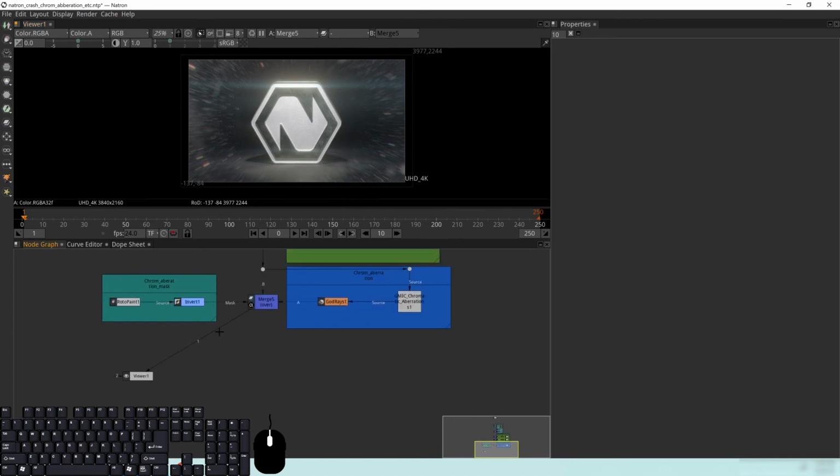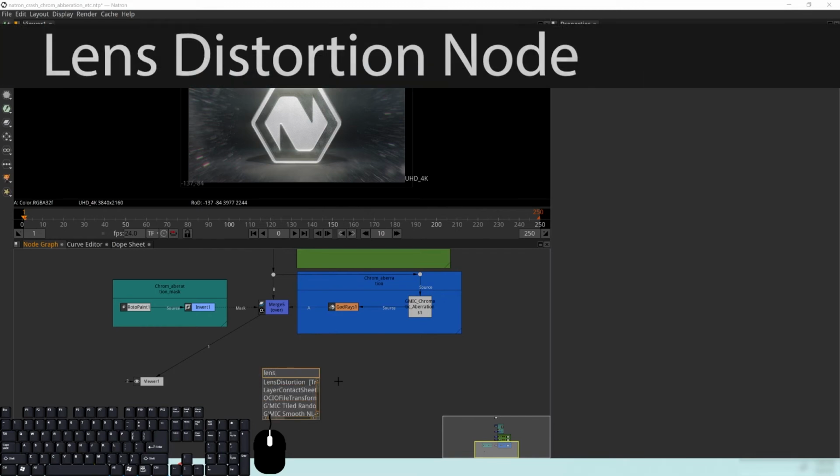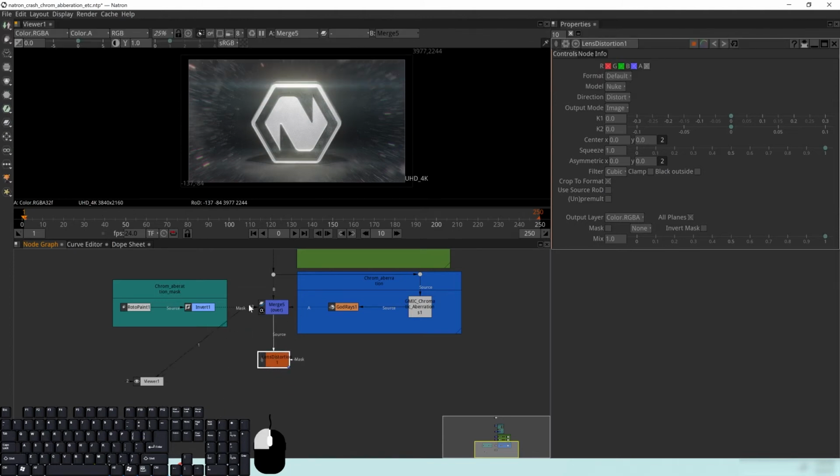So, what we're going to do here, we're not going to undistort anything because there's nothing to undistort. We're just going to add a little bit more of a lens distortion on the entire image. If we hit tab here and type in lens, you'll see a node called lens distortion. If we grab this source right here and pipe it into our node tree, take the viewer and look through there, and double click the lens distortion node, you can see that there's a whole bunch of stuff over here.